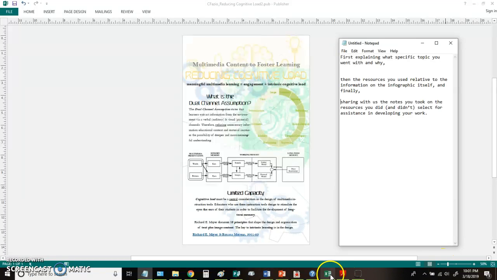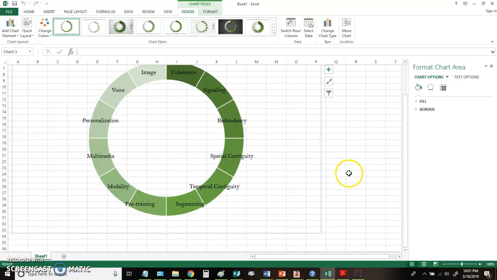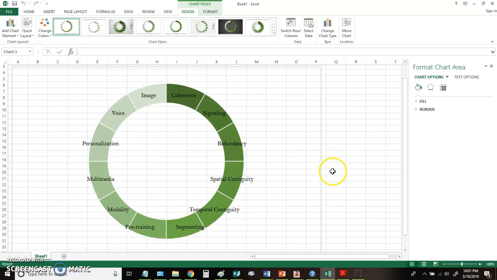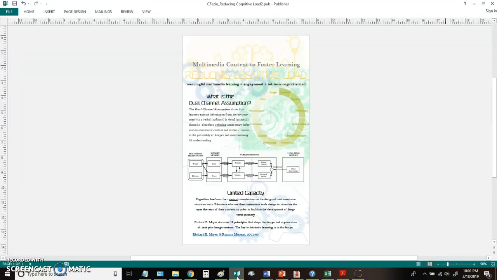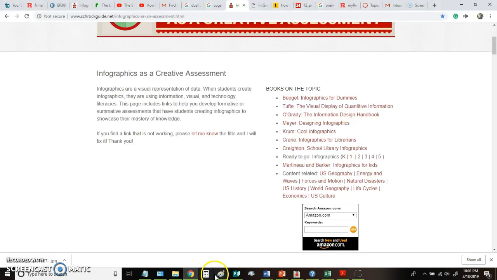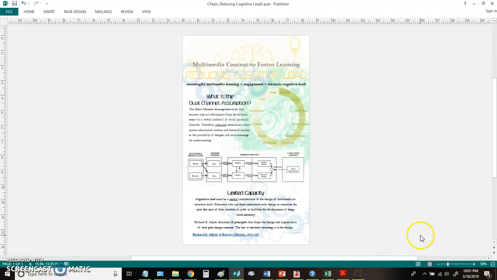So I know how to use Excel. I created a quick graph, a chart from here, and I used Publisher, which is an MS product, so I was able to carry that over into here. I used simple Paint. I used the crudest of applications, the ones that I have the strongest connection to and the most familiarity with.